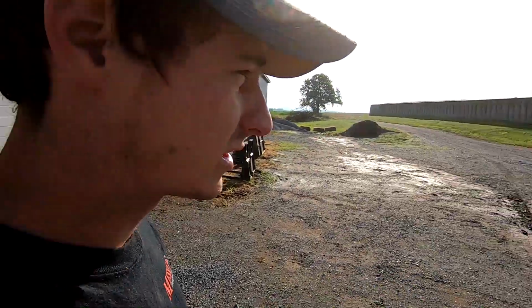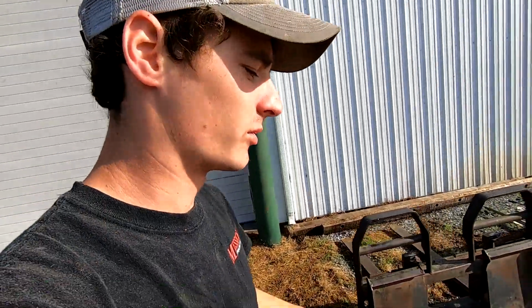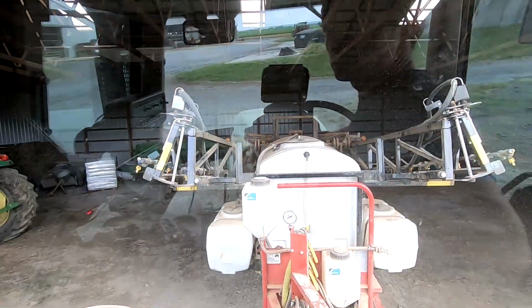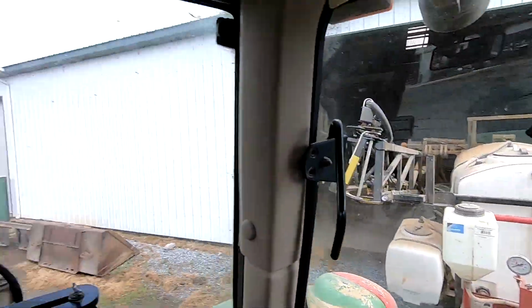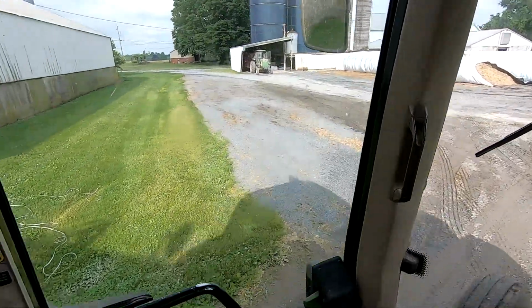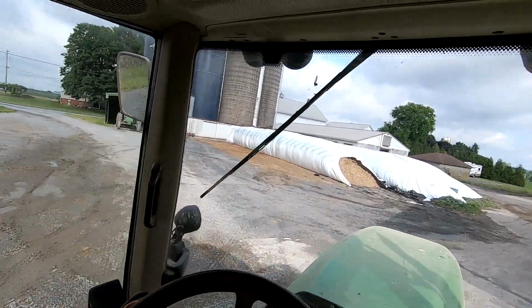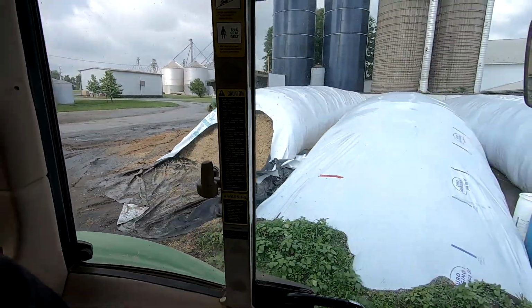But it's a good calm day today, so I'm gonna try to get some spraying done. Gotta spray the second pass on our corn now. And that's something I need to get on before it gets too tall. You can see we finished up our rye ag bag. Opened up that first triticale bag there. Pretty happy with it. It's coming out with good feed.